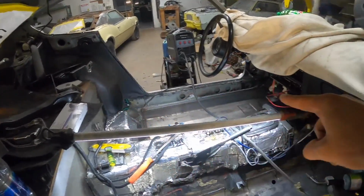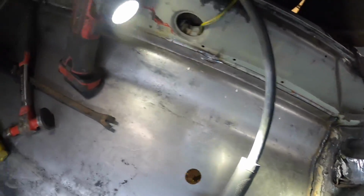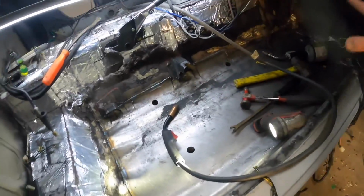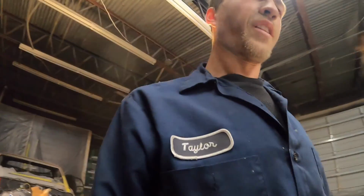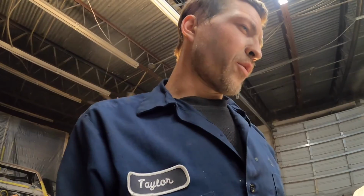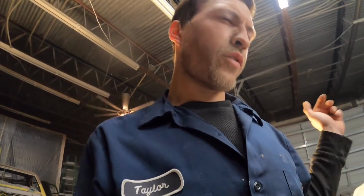I still gotta weld the whole front of this thing. I still gotta go in, do my plug welds over on that side and on this side. I did have to tack it on this side. This pan was being really funky. That's why I didn't film a lot of it. It was just a big old battle getting it in there. A lot of wasted time. So that's where that happened.